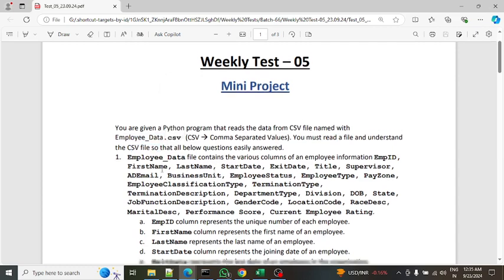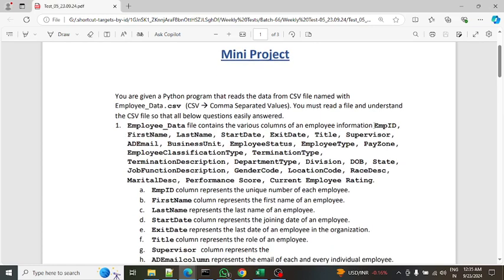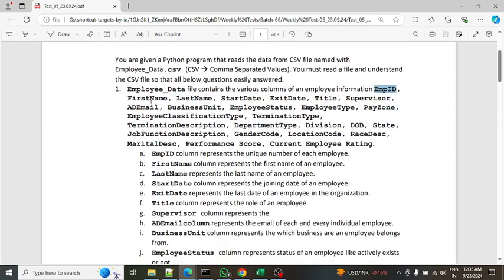The input file contains various columns, and all the column names are mentioned here. The employee ID is the unique ID, different for each and every employee. Then the first name, last name, and start date.